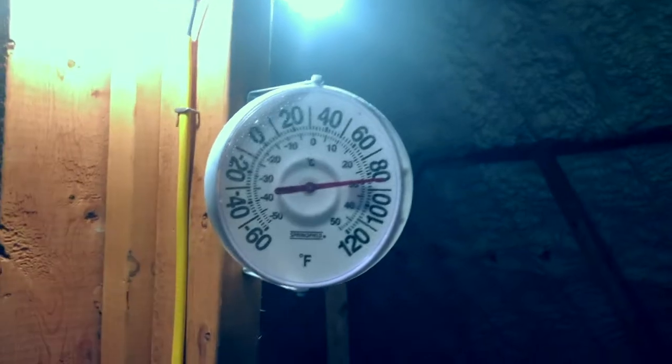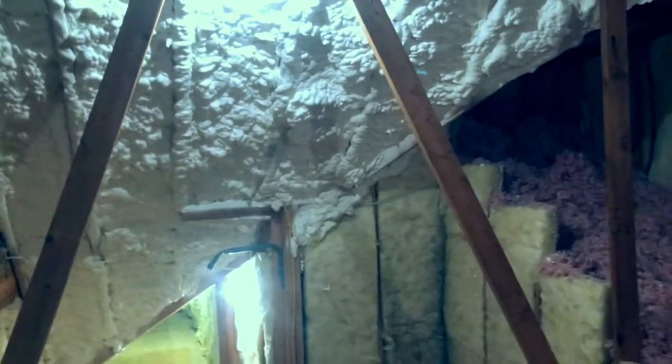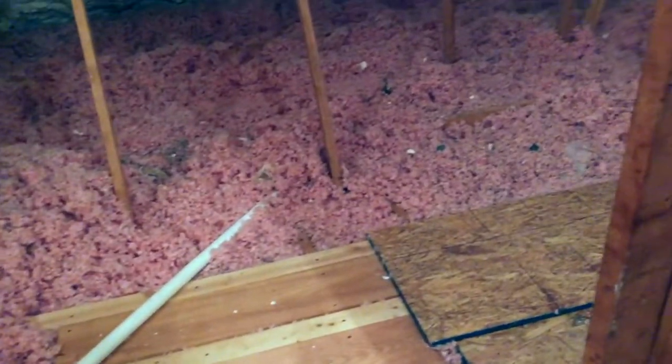Right now our temperature gauge is a little misleading — it says it's above 80 degrees mainly because when they spray it causes a chemical reaction, so it is a little bit warmer right now than it will be. That's okay; it will cool down. We are having some cooler temperatures right now which helps too. This is done. We got up here with a shop vac and started to clean up, but realized the shop vac was not the way to go if we're going to keep this insulation. We decided we're just going to push it back over in the spots where we're not using it.